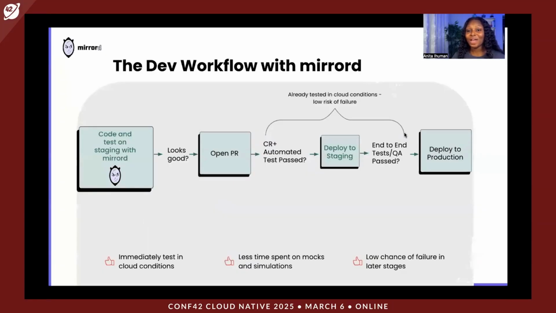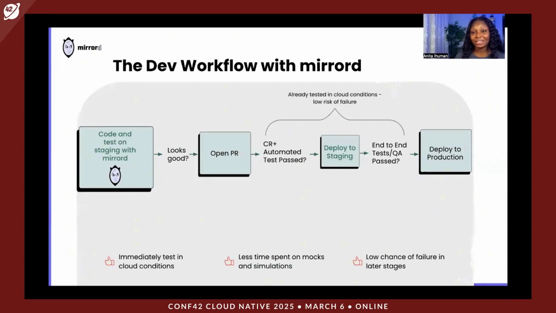And to break it down, when you're running a development workflow with MirrorD, instead of going back and forth like we looked at earlier, you write your code and confirm that it actually works well, not just locally, but because you actually tested it against cloud-based conditions at the initial development phase, you can go on and create a pull request.